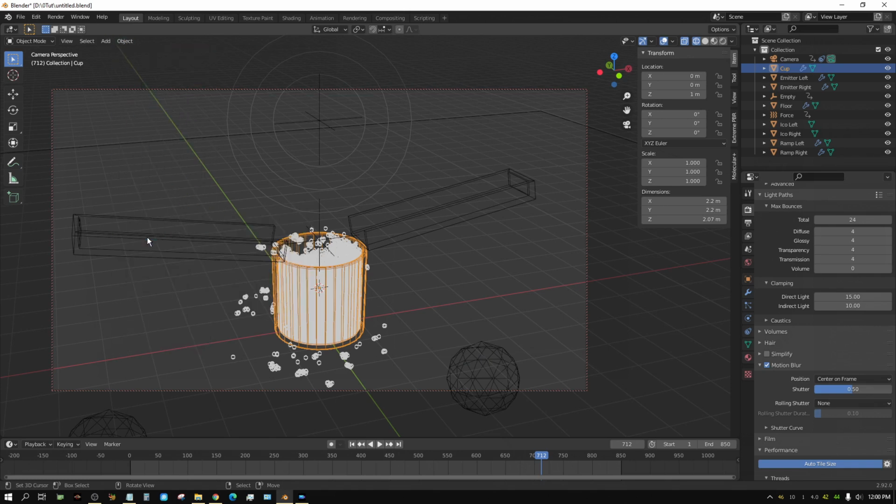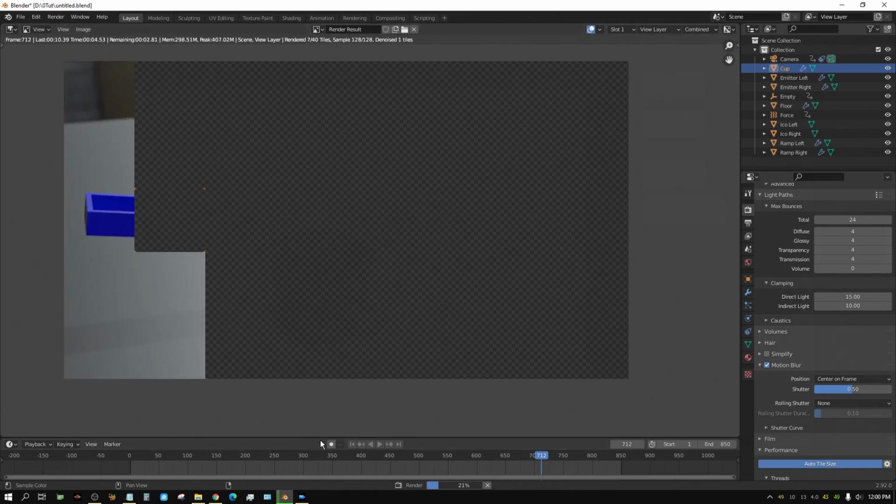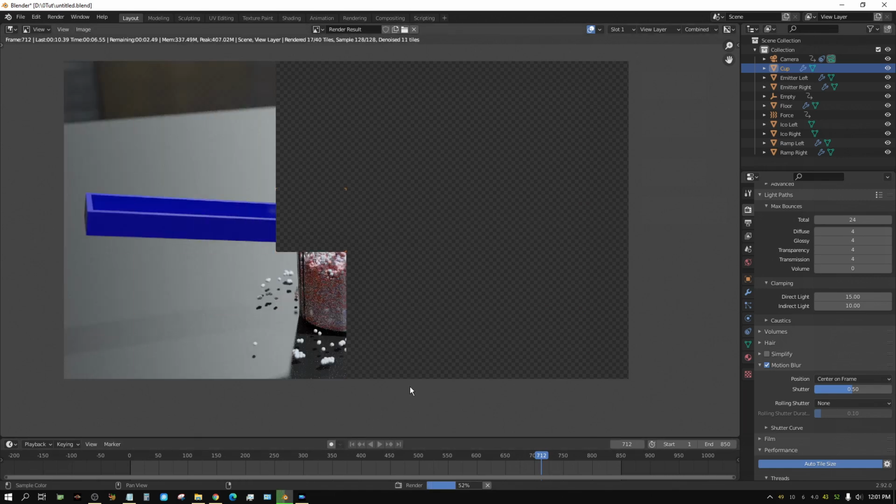put it on shade flat. Now the cup will look more like a cup you would find at a bar or something like that, that's actually has flat edges on it. Let me go ahead and render it so you see what it looks like. It's not going to be smooth, but you're not going to have that black look to it. You're actually going to be able to see through it, so it actually looks better.